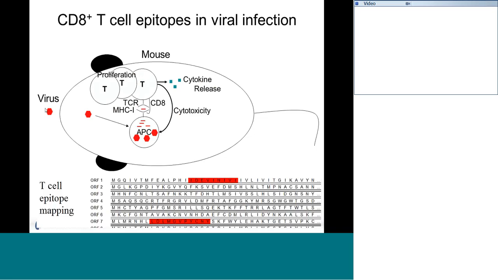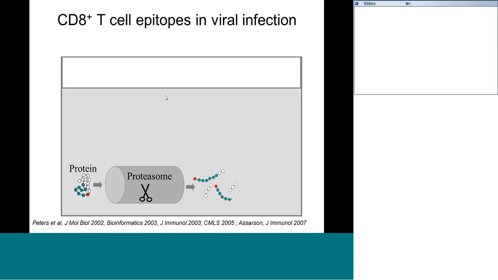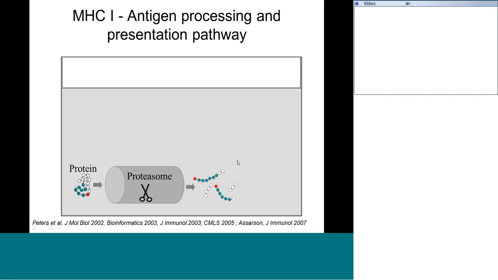So again, the T cell epitope mapping problem then is to define which peptides within a virus would actually be targets of such an immune response, which are the T cell epitopes. And essentially, for the processing part, the question is which peptides actually end up here on the cell surface. Obviously, they have to bind MHC, but other factors play a role. So essentially, this is what happens inside the cell.